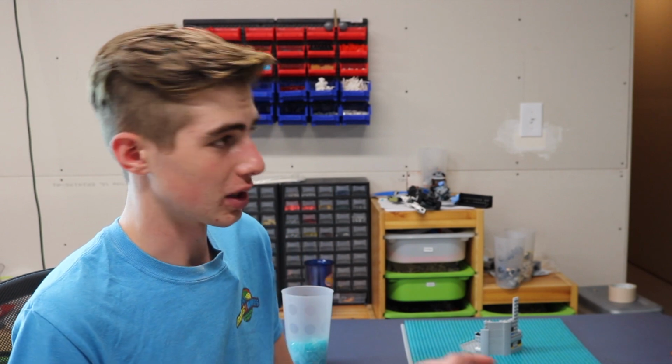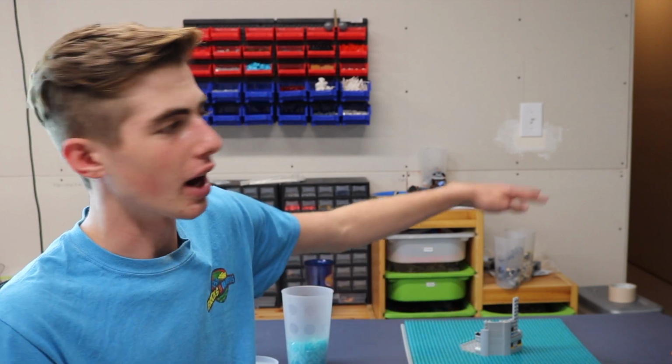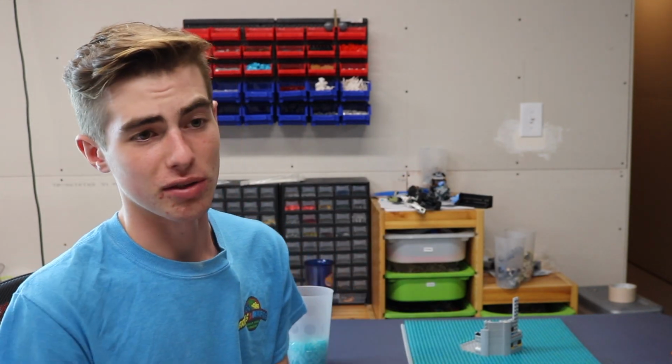Still have to make a BrickLink order for quite a few of those parts, and I'm also going to have to be building it much taller because this is probably, I'd say, a third or a fourth of the height that I want this to be, because the pillars in Kamino are pretty huge, especially considering how high the waves in Kamino can get in the movies and in the TV show.